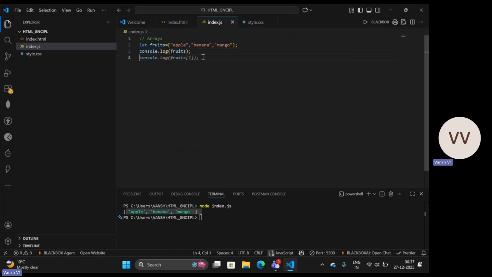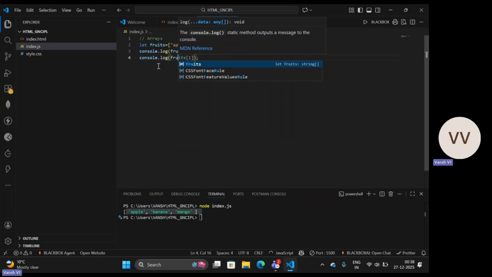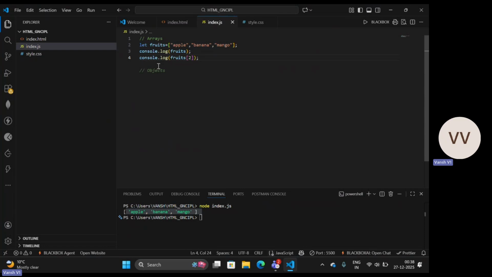So if you want to find a particular element by its position, then how to find it? For that you can write console.log, then the name of the array, and inside the brackets the second index. Like this you can get the output.